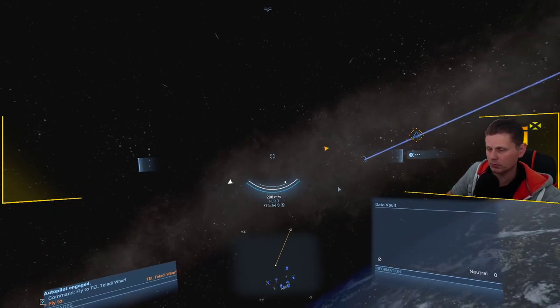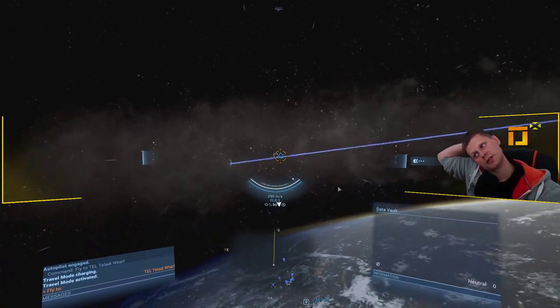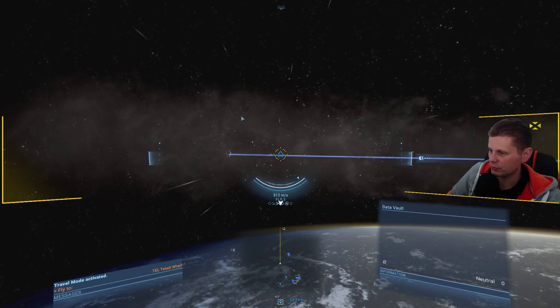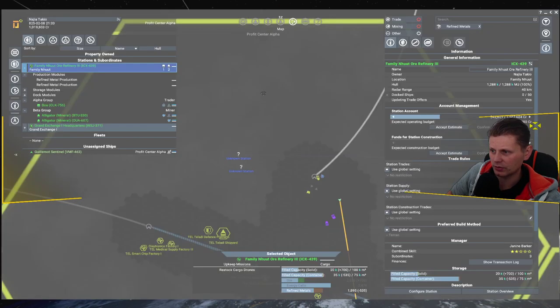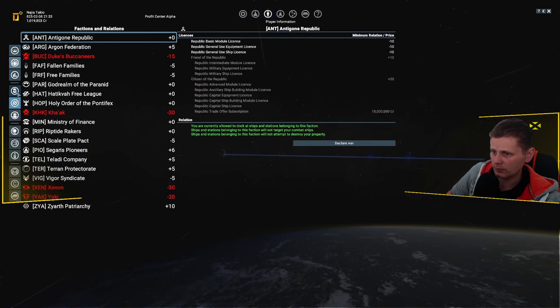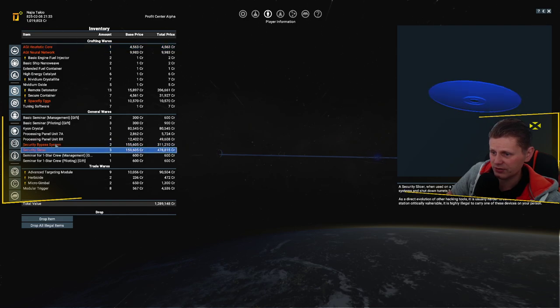Autopilot engaged. Oh, sometimes I amaze even myself. Now there's a few data vaults just quite close to each other, so we might just do a few of them to get the money as well. 1 million. We need 500,000 still. And apparently we got 1.2 million, which is false because these things.